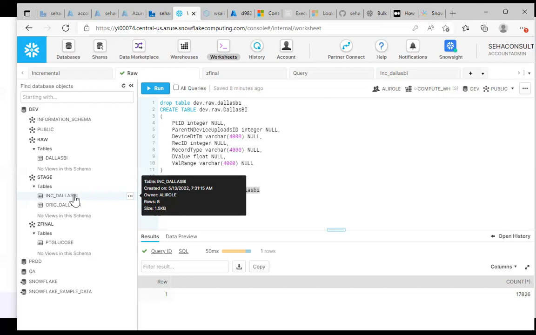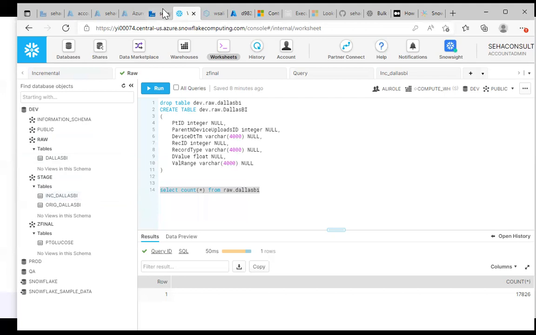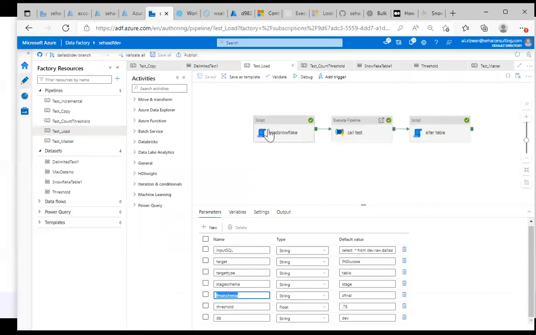You can even do it at the schema level, which obviously is more granular, but some organizations don't even want to do that. They might have certain schema conventions they want to follow. So the most granular level is the table level, which is what I'm showing here. This pipeline that I have here is at the table level. If the threshold passes, we're going to do a swap here.